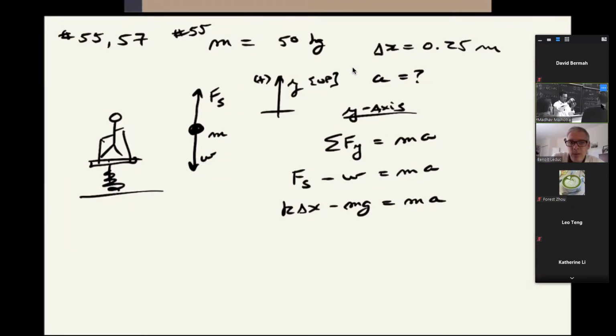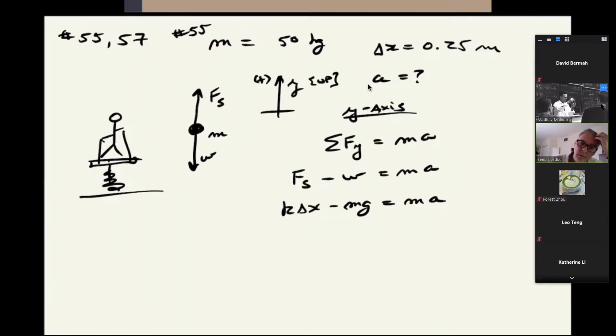One question I had: with the pogo stick, when you get to the bottom of the bounce, the pogo stick stops moving when Fs is equal to the weight, right? Yeah, at some point the spring force will be equal to the weight. At this point it's balanced, but she's still going at the same speed as before. But as she compresses more, the spring force will be greater and greater.